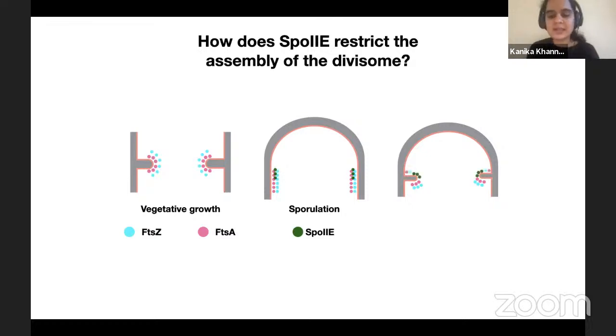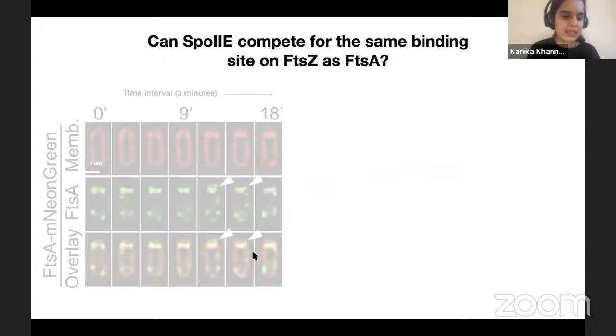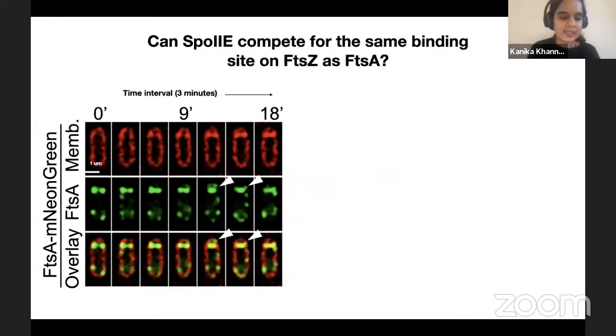Then in order to investigate this, we had an FtsA fluorescently tagged strain, and we did some time-lapse microscopy on FtsA tagged with neon green. So you see it in green here, and the membranes are stained with red using a membrane dye. And what we see in these time lapses is that first you have a foci which is formed, before the division even starts, on both sides of the invaginating septum. But as the membrane starts to constrict, you see two foci. One of the foci stays behind at the intersection of the lateral cell wall and the septal cell wall, and another foci sort of constricts.